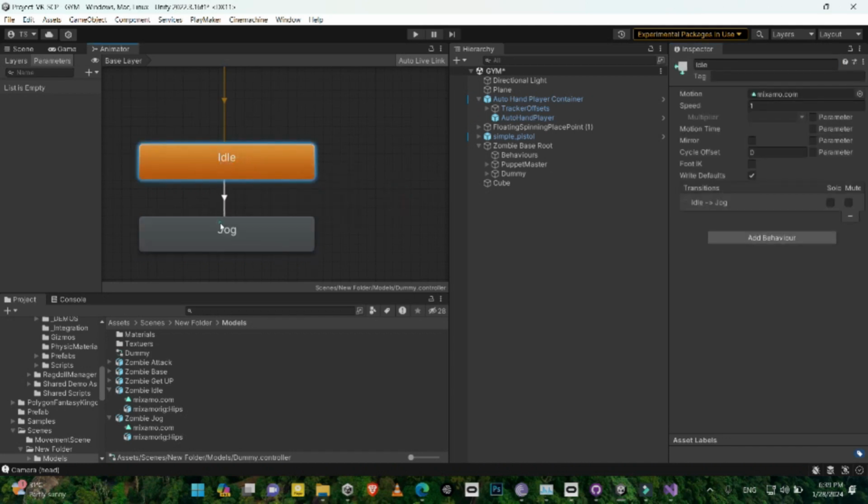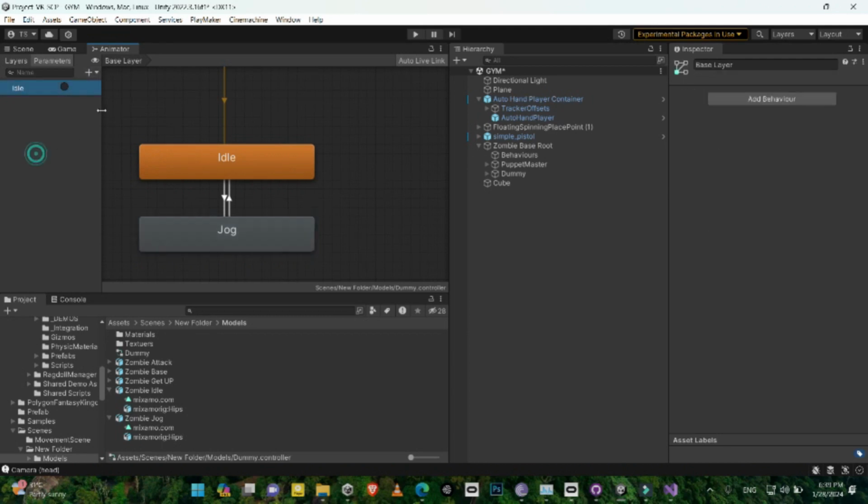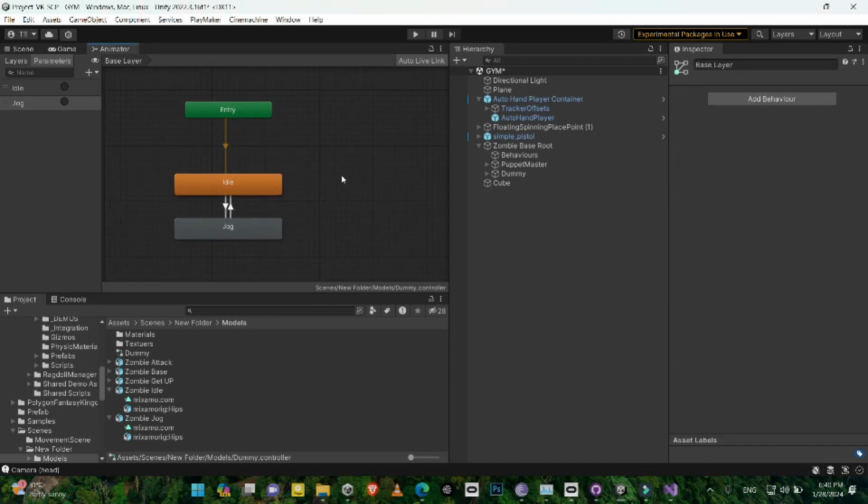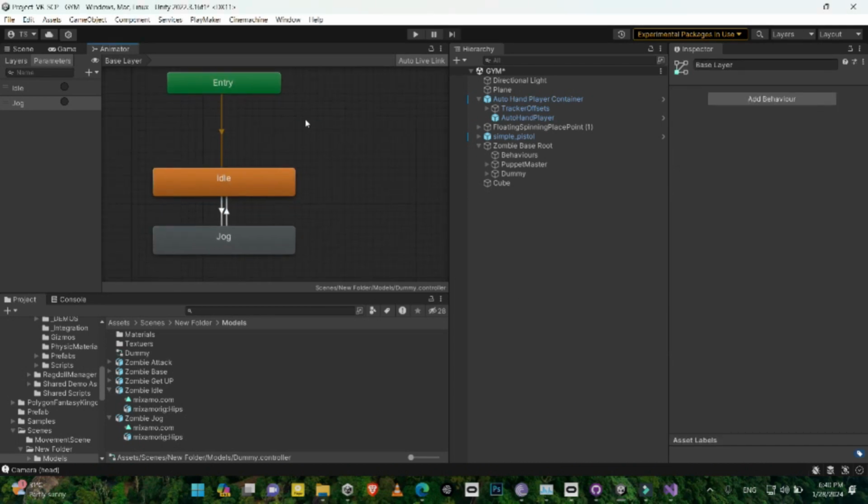Then I will make a transition between idle and jog. Then create two triggers and call them idle and jog. In the idle to jog transition, make the condition the jog trigger. Then in the jog to idle transition, make the condition the idle trigger. Both transitions must have has exit time set to false.